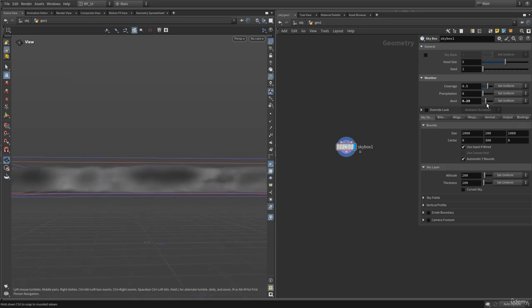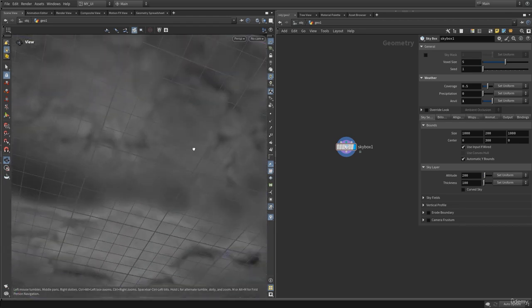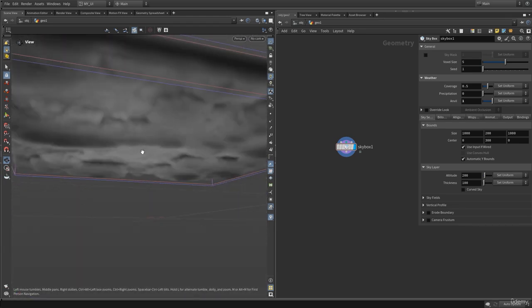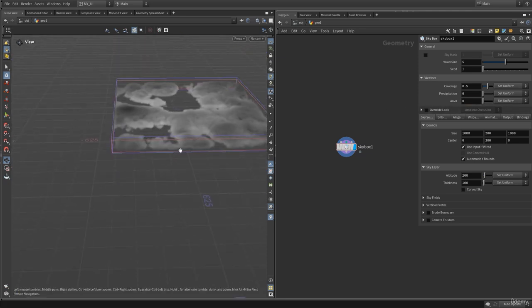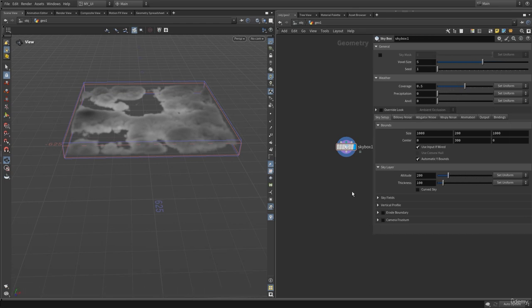If I were to lower this value down, here as you can see, we have these thick clouds, and if I were to increase the anvil, we will get more thick cloud. We have its height information in here, and we are keeping this bottom the same. So let's zero out the anvil, and down here let me make this pane a bit bigger, and in here we can change the look.